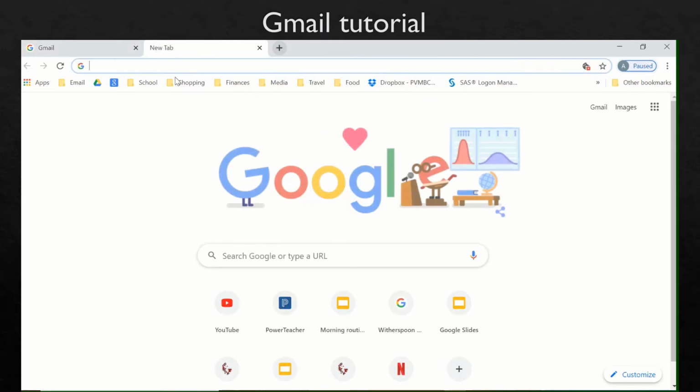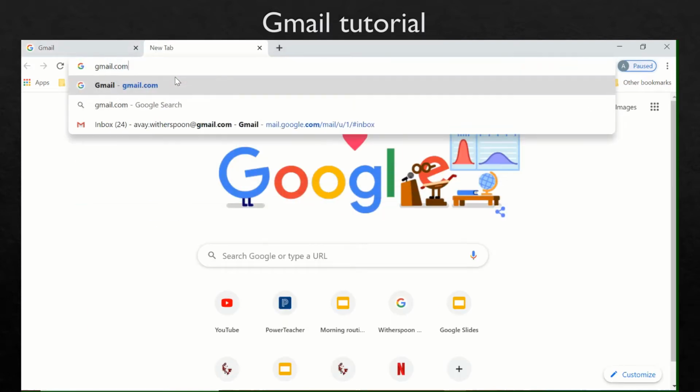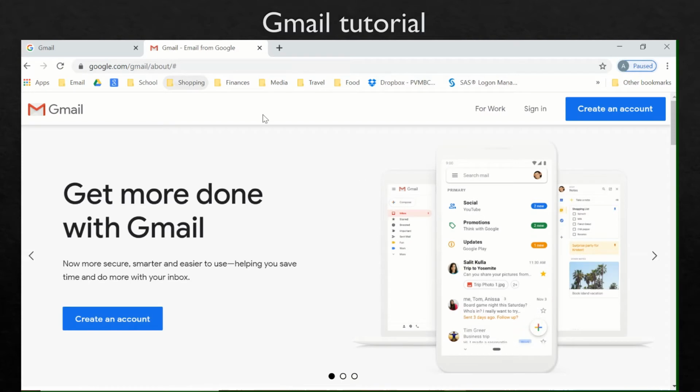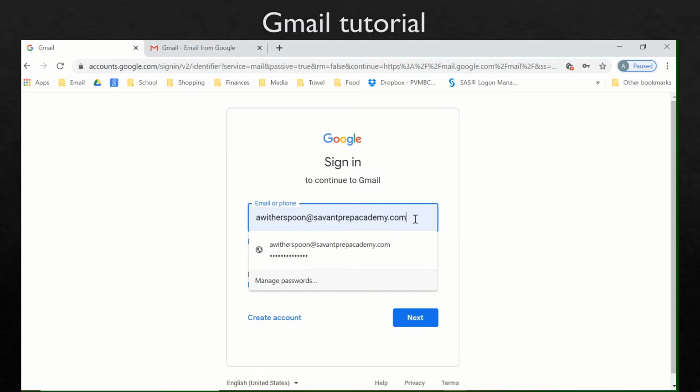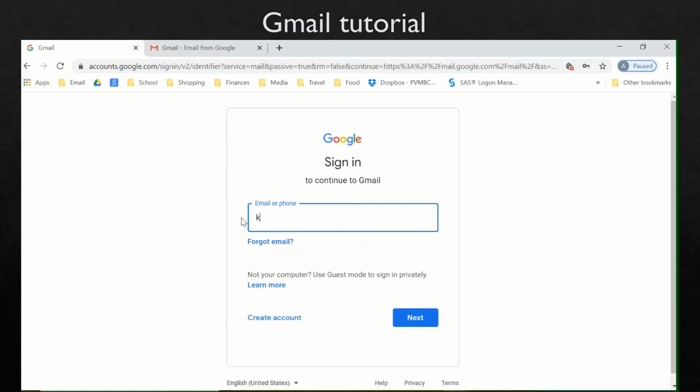For some that do not have a Gmail, let me see if it will do this. It's going to come up to this page. So I'm going to talk to those first that already have a Gmail for your personal account. What you're going to do is enter in your scholar's email that I sent. I'm going to use Carson for an example today.